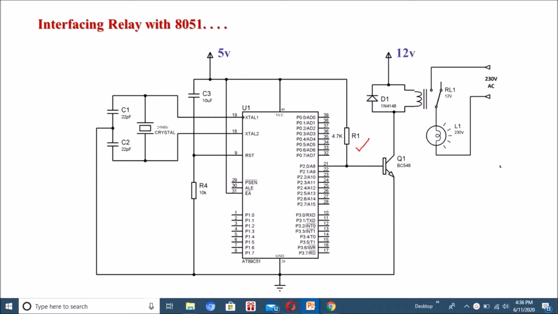But this current is not sufficient to drive the transistor into saturation and turn the relay on. Hence, an external pull-up resistor R1 of 4.7 kilo ohm is used. This pull-up resistor will provide sufficient current to the transistor, and the transistor will be driven into saturation and can energize this relay coil.